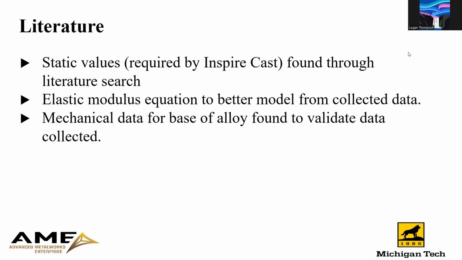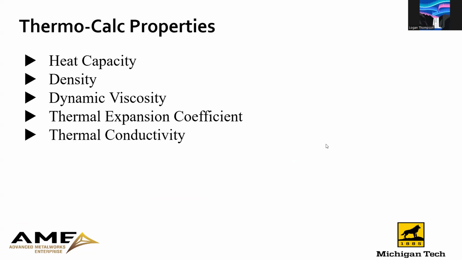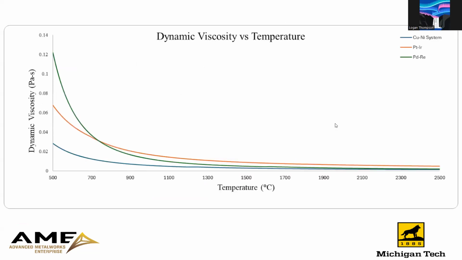We did a literature search to find some of the static properties, the ones that were not changing as a function of temperature that are required by InspireCast, as well as to get an elastic modulus equation for the data we collected there. Here are all the properties that we calculated using ThermoCalc, and here's an example of what that looks like for dynamic viscosity across the three different systems we used.